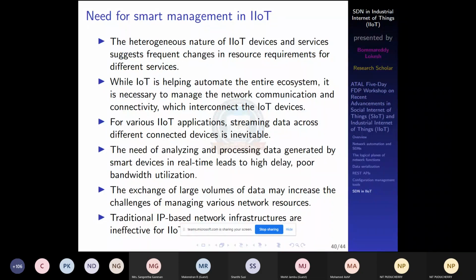So here is where SDN and NFV are two of the latest technologies designed to introduce flexibility in network management and orchestration of network resources.